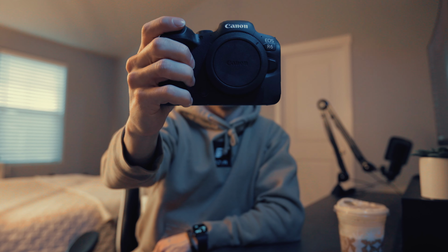All right, guys, here it is, the Canon EOS R6. Really excited to finally have this camera. I actually pre-ordered the R5 when it first got announced and then canceled it after all of the overheating concerns and people just weren't too sure if it was gonna be everything that was hyped up to be.